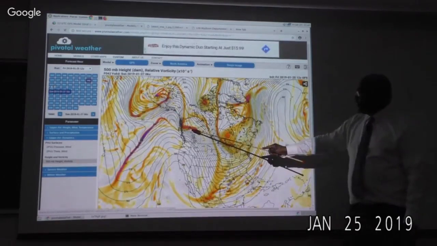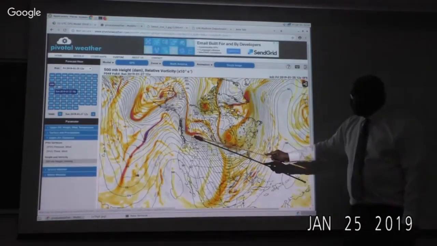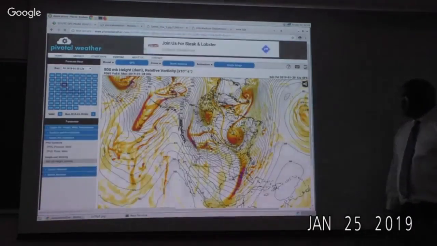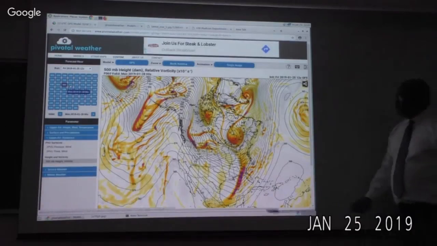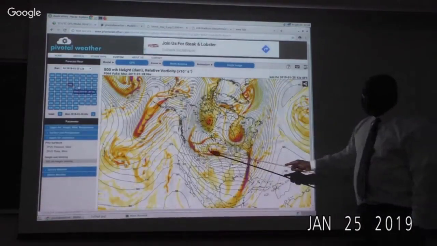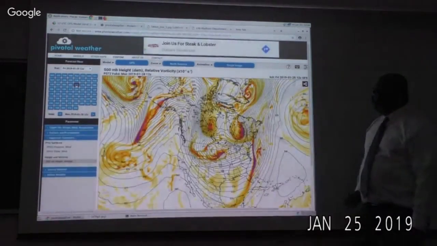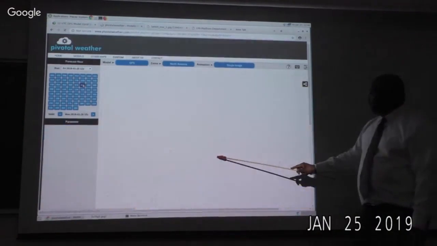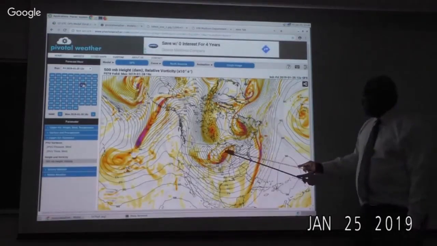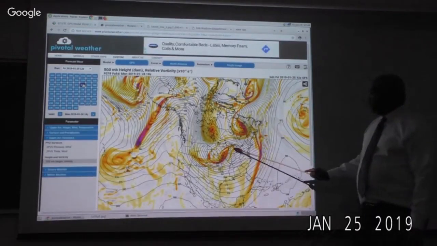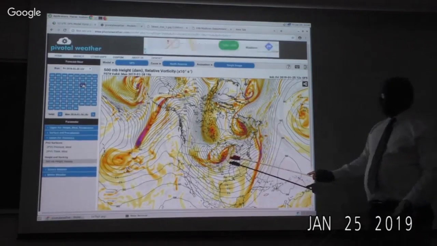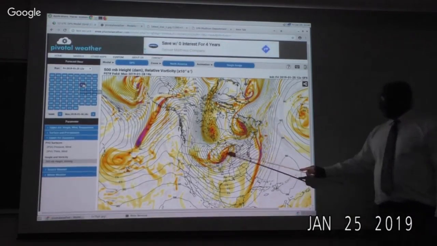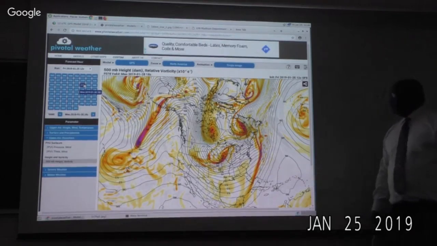I'm going to go a little bit faster as I click through this. And you see how this begins to change its structure and the trough becomes a bit more impressive. Approach Wednesday, Monday evening. And then we'll go one more quick step beyond that time, 72 hours. So see the trough axis is finally just to our west by this time. And if I were looking at this forecast, I would imagine we still have another 6 hours or more of at least some light snow as the trough axis has to pass by us.